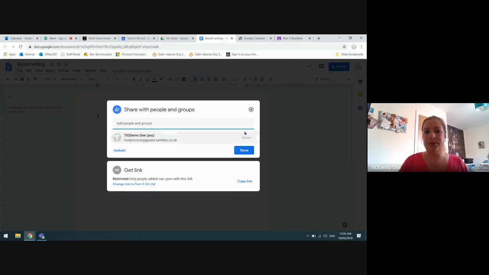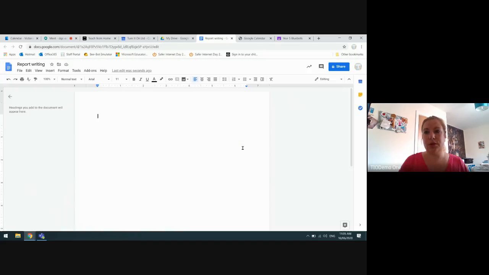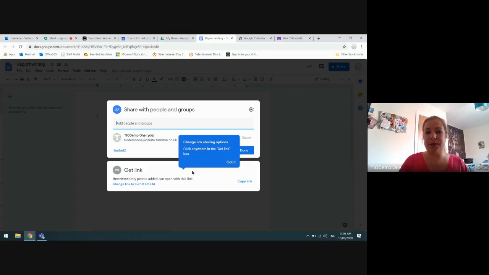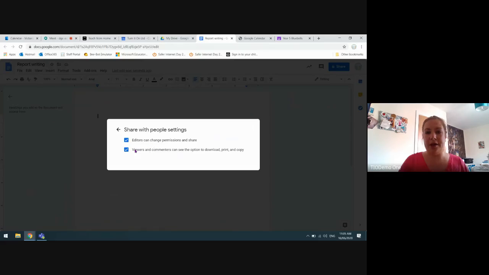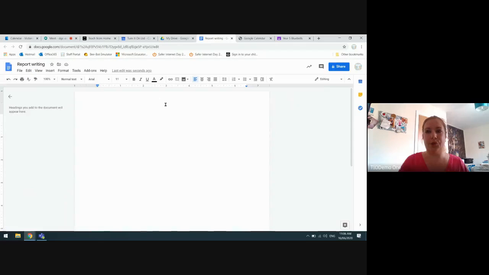You can also change your sharing options, so you can give a link, and you can give people different permissions. So what you can do is work collaboratively through this. You can share the link and then work with other members of staff. If it's a policy document or lesson plans, you can all add. The other side of that is you can get pupils to collaborate and all be working on the same document at the same time.